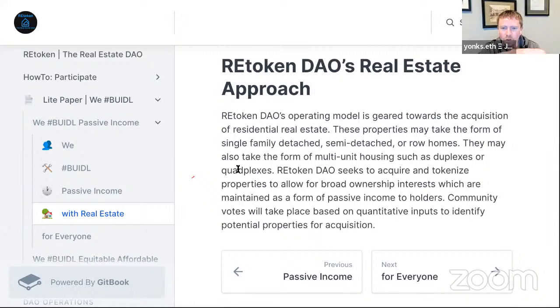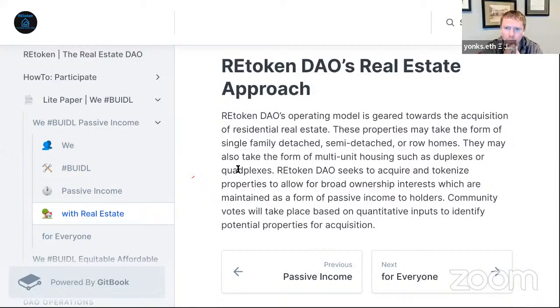I feel really strongly, as I mentioned earlier, that I don't really believe in competition, especially given how much opportunity exists with real estate tokenization.